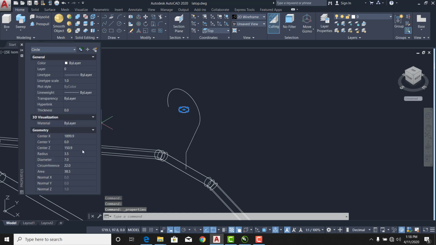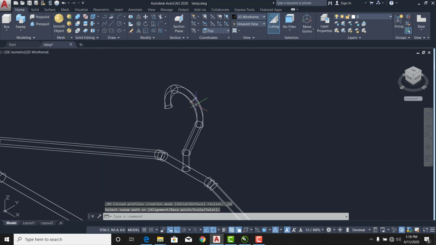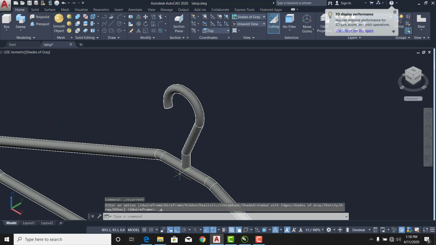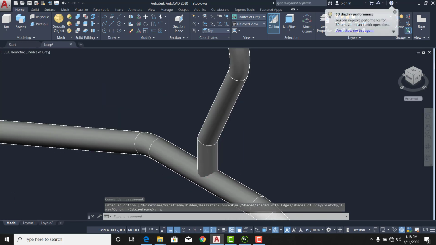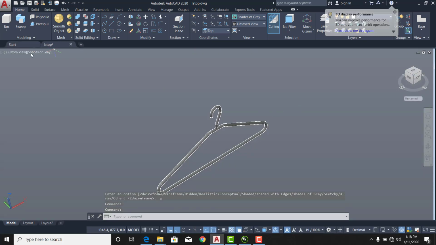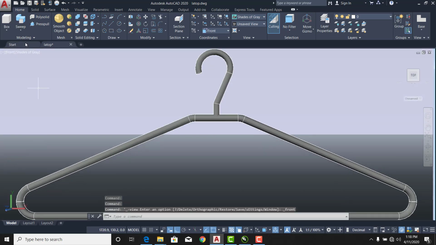Control 1, instead of 3.5 I will make this 3.2, so it's sticking right inside my object. Let's say 3 ordinarily, that's okay. Then I can say sweep along this path. That's cool. Then on the shaded of edges, so you can see how clean it is now. When I broke in, you can see that's cool. That's interesting. I'll take this back to my front view, and I want to have wireframe.